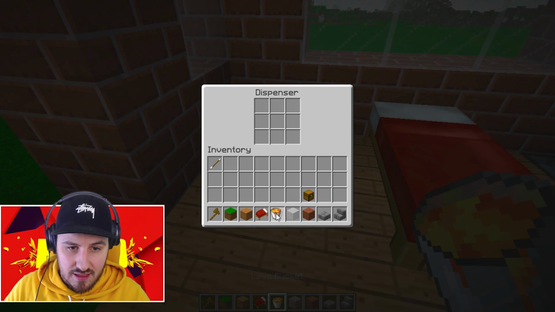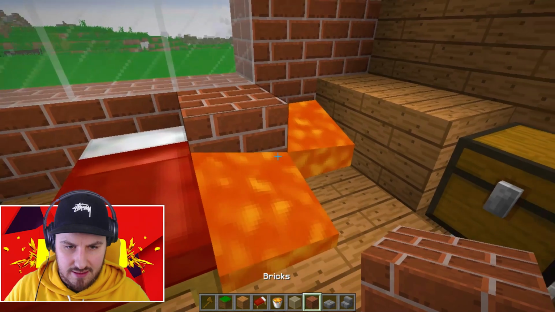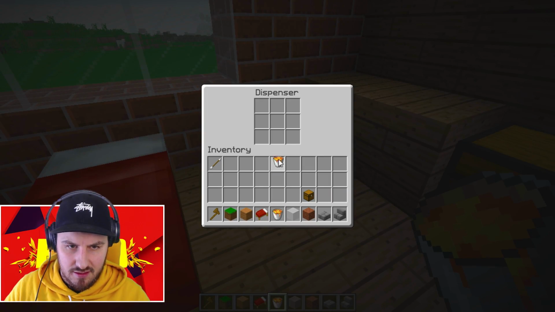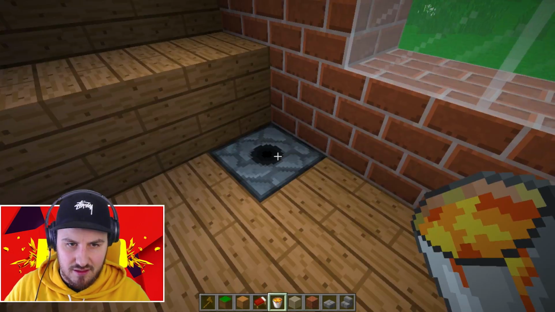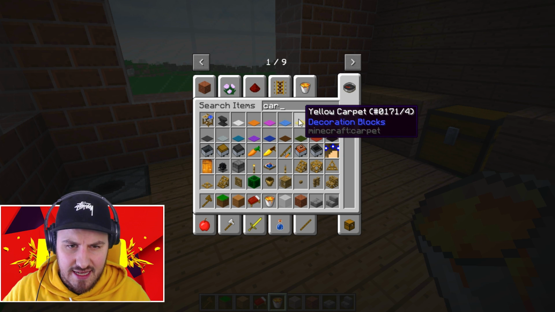All right, let's get some lava in here. Oh, hey, Joe, get out of here. What are you doing? Don't be ruining the party already, bro. You know what I'm saying? All right, get some lava in these dispensers. I always need to put it in the middle. I'm just like that. Okay, we need some carpet. He can't see this.